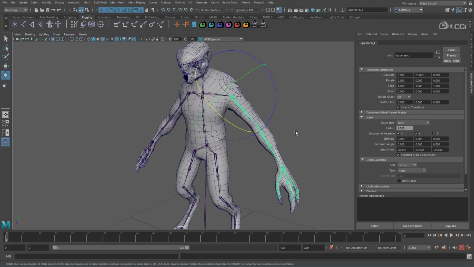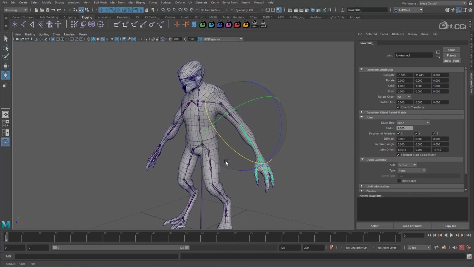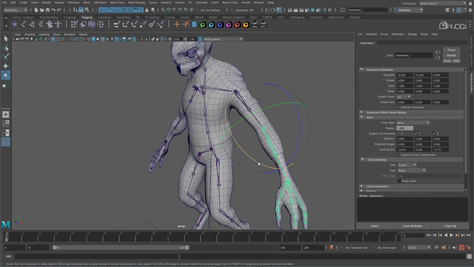Now this is good for most of the joints, but there are some which would benefit from a different rotate order. Take the elbow for instance. The primary movement for this would be around the x-axis, so it doesn't need to twist, not unless this was a flexible cartoon style rig anyway. Even then, x would still be the main rotation. So here, yxz isn't the best solution. We need to swap the order so x has the highest priority, so the other axes follow it. Let's try yzx. That's better. Everything follows now as the elbow bends.